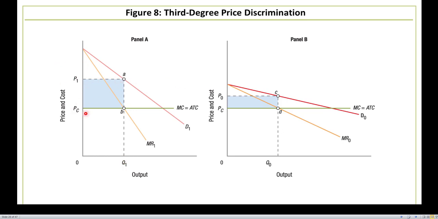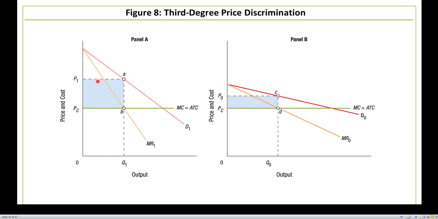And the profits that are going to emerge is this rectangle right here, from charging the inelastic consumers a very high price. But we also have to add in what they're going to be charging the elastic consumers. Following the 5-step pattern for maximizing profits, they're going to get to charge a relatively low price of P0. So notice that P0 is less than P1 in this instance. We're following along with what firm strategy should be: charging the inelastic customers a high price, and charging the elastic, more price-sensitive consumers a lower price. And the profits that emerge from that are going to be this longer, slender rectangle that we have right here.